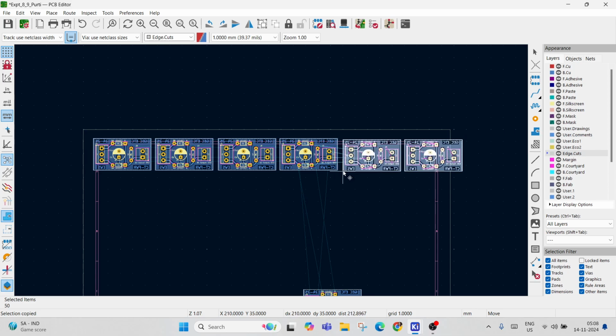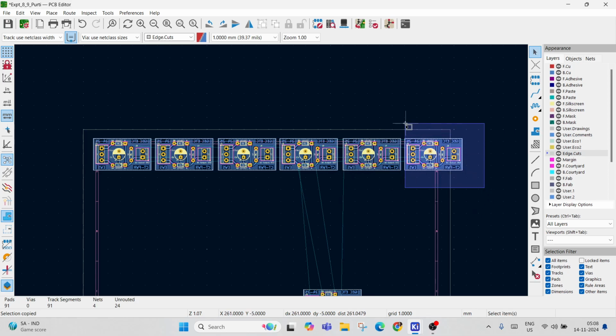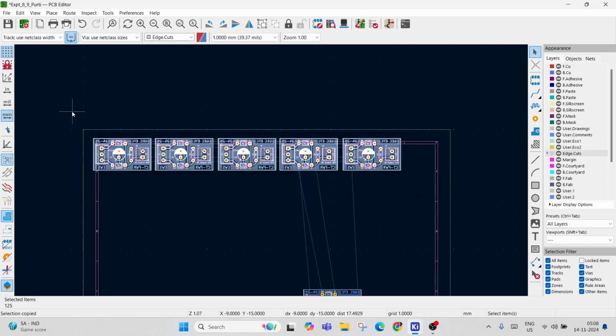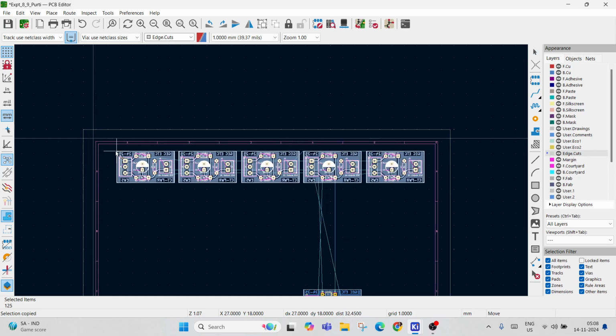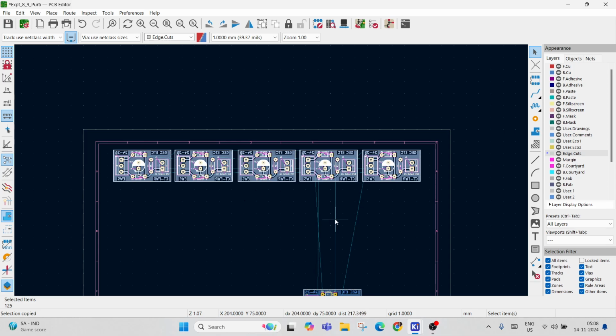You can see that the sixth one does not fit, so I'll have to remove this. That's the reason why I better have this inside with more gap.